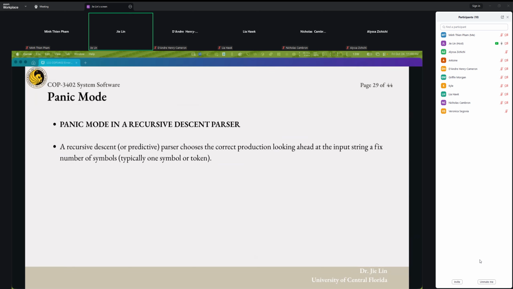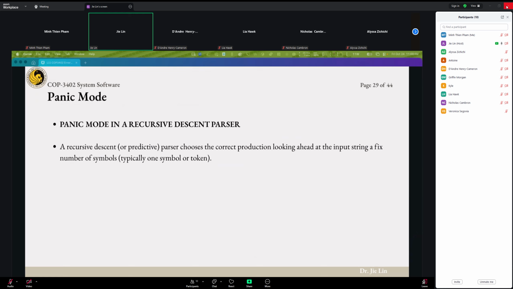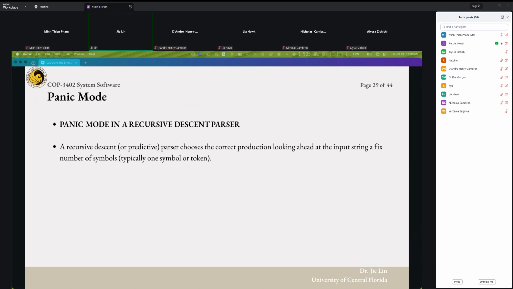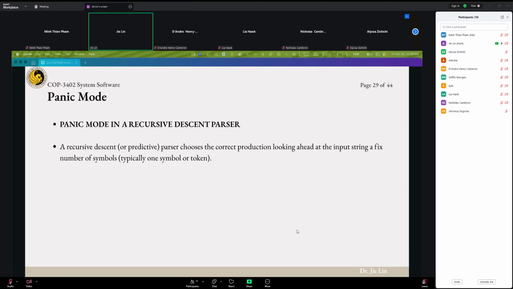So up to this point, we have focused on error recovery in non-recursive predictive parsers, where the parsing decisions are driven by a table and stack operations. In that design, the panic mode was implemented using sync and scan, to let the driver pop the symbols or skip the symbols to continue the parsing. The same principles will apply to recursive predictive parsing, or recursive descent parsing. But the mechanism looks kind of different.